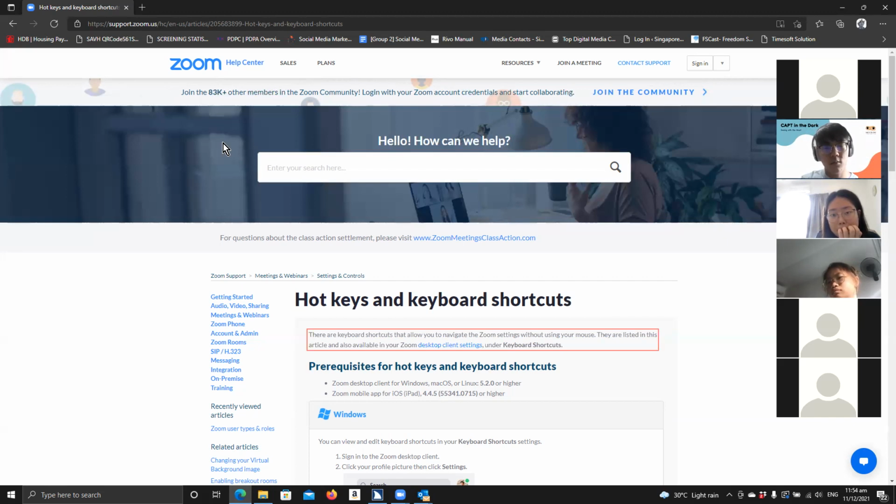There are keyboard shortcuts that allow in your Zoom desktop client settings under keyboard. Heading level 2, prerequisites for hotkey list of 2 bullets, Zoom desktop client. And you don't need to wait for it to finish reading the whole line. You can just keep pressing arrow down without listening to the whole line, so that you can be as fast as possible. Of course, the other thing is you can make it read as fast as I was originally using. Bullet Zoom mobile app, list end. Heading level 4, same page link, collapsed windows.